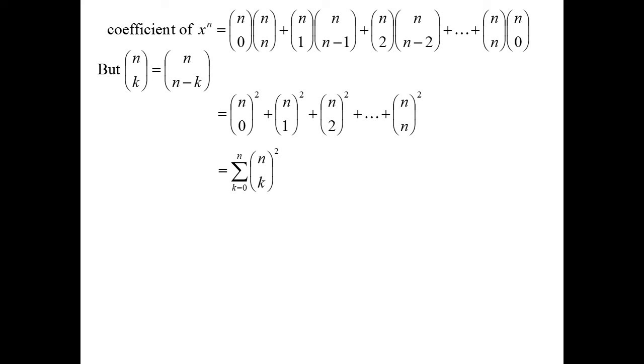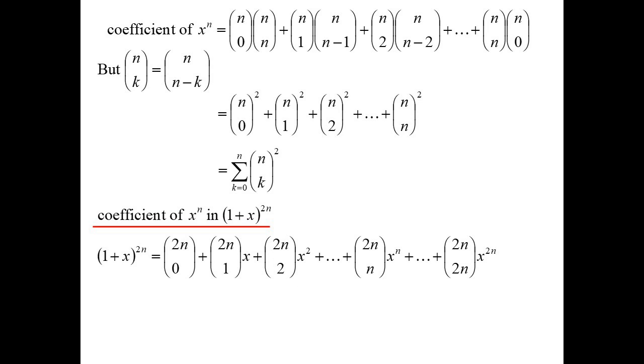And I'll just write it in some notation to match what they've been asking me to prove. So, all right, I know that part of it. Now let's look at the coefficient of x to the n on the other side. (1 plus x) to the 2n, which is just a straight binomial expansion. And if we were to expand the whole thing out, we'd get something like that.